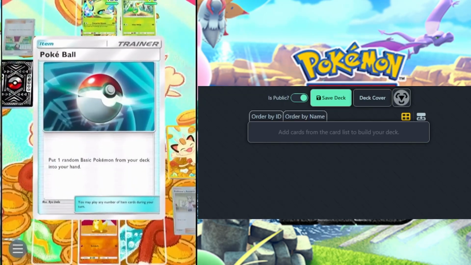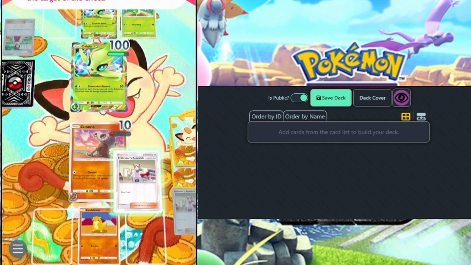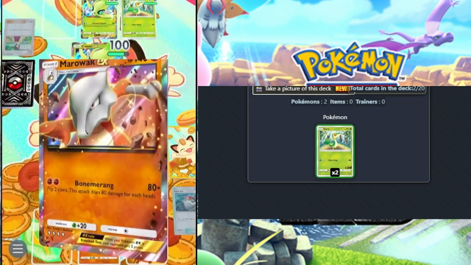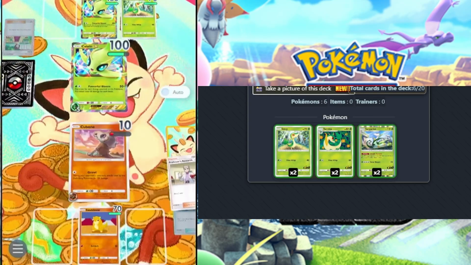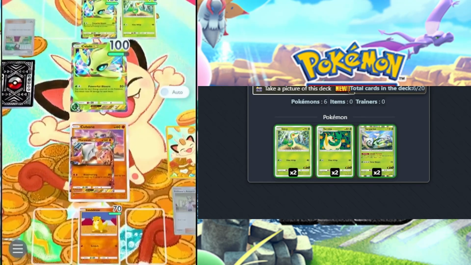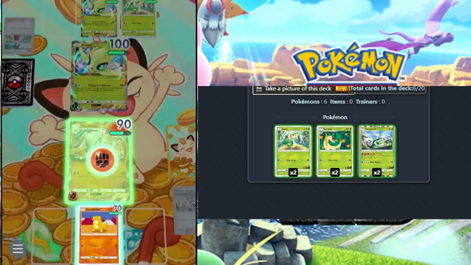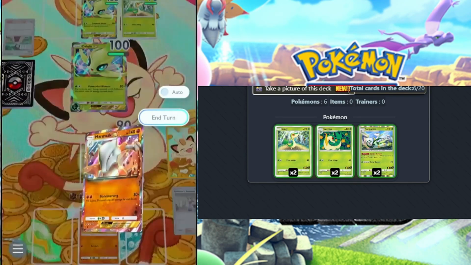We're going to build a new Grass deck, one of the new Grass decks that's really good. I want to start by adding in Snivy, Servine, and Serperior, because these cards are just really amazing. If you want, you can mess with these numbers a little bit, maybe just put in one Serperior. I like to use two, but that's just my personal preference.